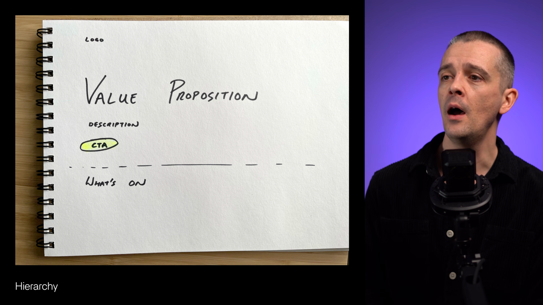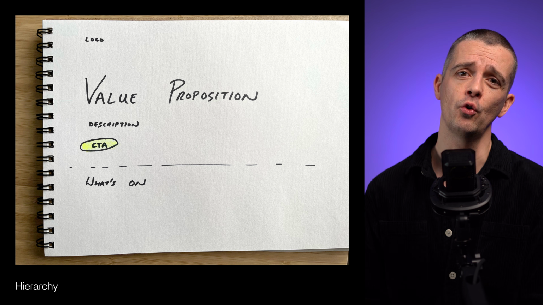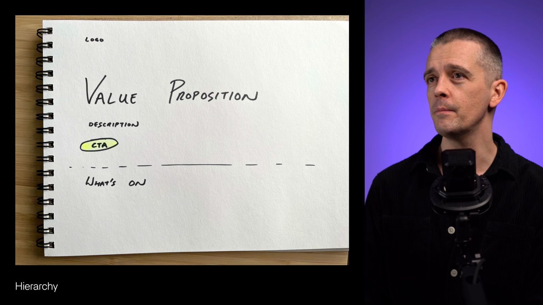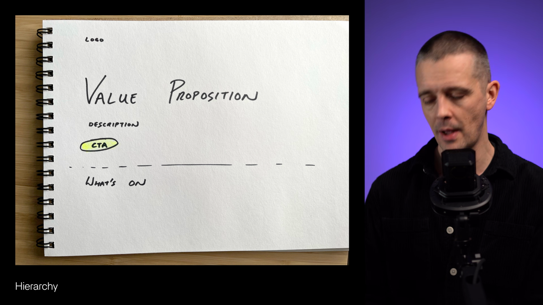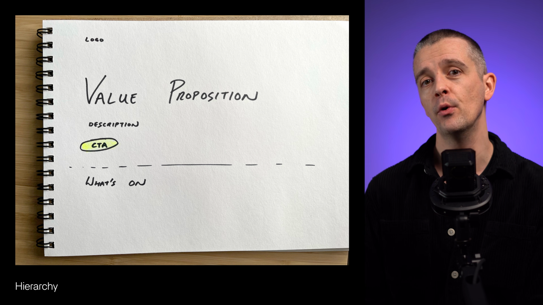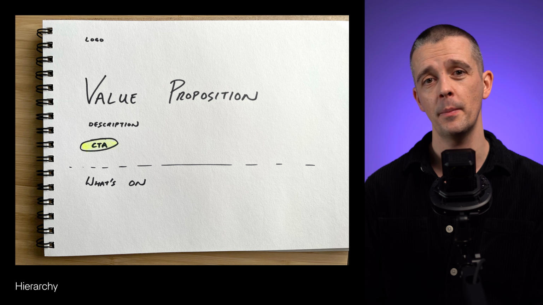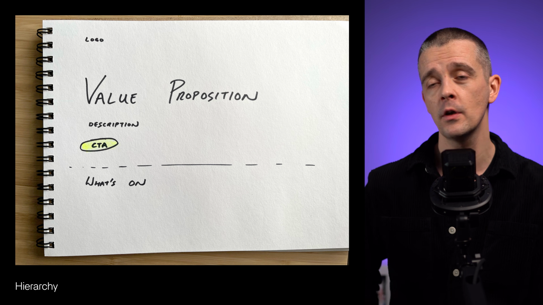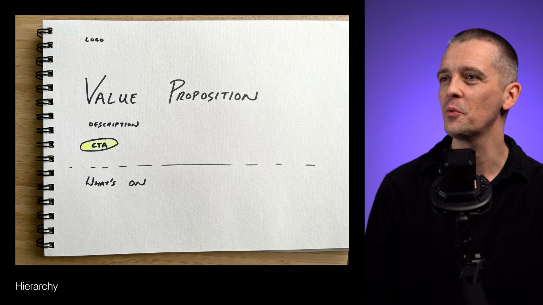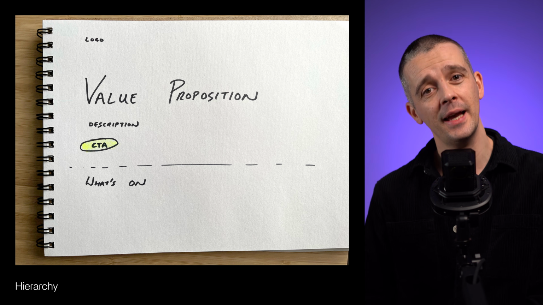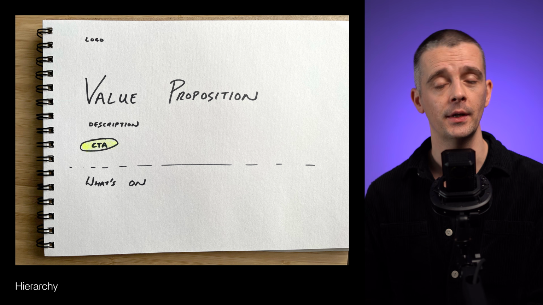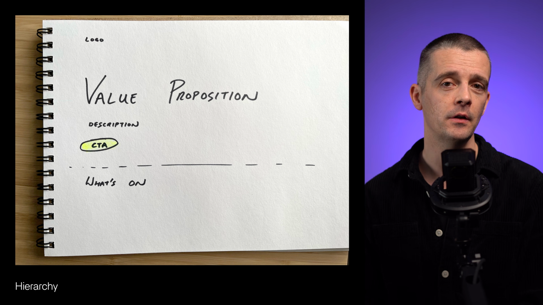A little more of a description. And then a CTA, which stands for call to action. That means you're wanting people to do something. That might be as simple as a primary button that you want people to click on, like plan your visit, one of your most popular pages, or the thing you're pushing people towards. And then maybe there might be a secondary button as well, something that is recessed and kind of a secondary option for people.